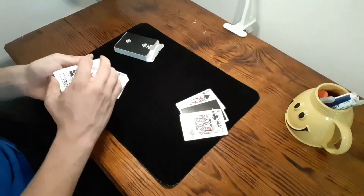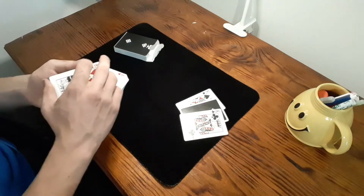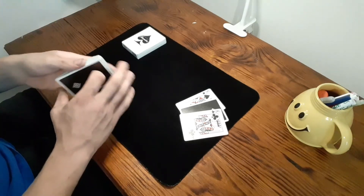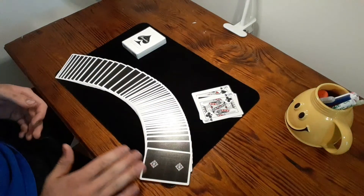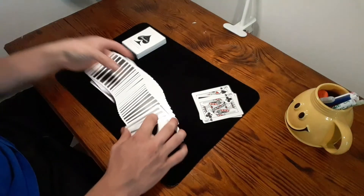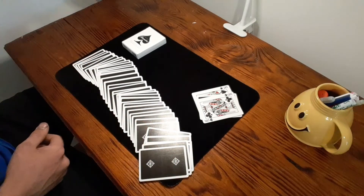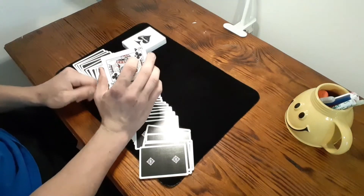Now you have these cards — show 'look, I have the two kings' and place them between the box, being careful not to flash anything, and put it in the box just like that. That part of the trick is already done — you already have the kings with the card in between in the box. Now say 'let's recap,' pick up the deck, and spread it out. You want this to be a sloppy spread, not too neat. I like to do a dribble spread — just dribble it out so it's a mess. Then say 'look, you chose a card out of this deck and we placed it in between the two kings.'